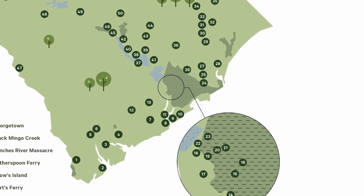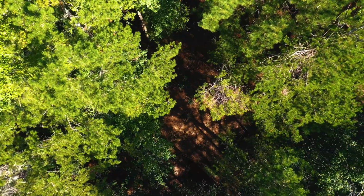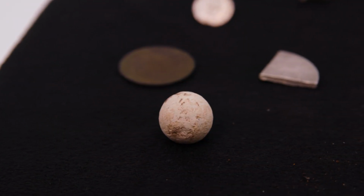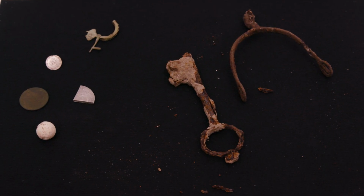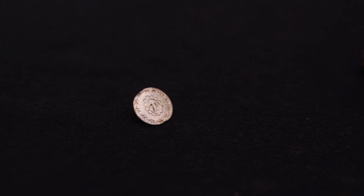And what was uncovered at Fort Fairlawn is a real compelling story. We located the British camp. We know where the footprint of the British camp sits outside of the redoubt. Some of the artifacts we found, lots of dropped lead balls. That was predictable. We find those frequently at sites, but we found one really amazing artifact.